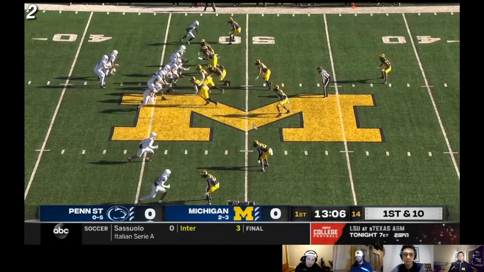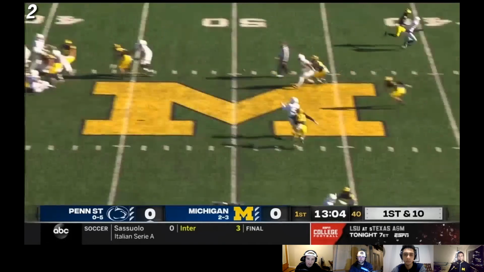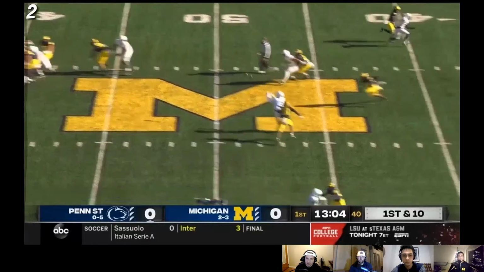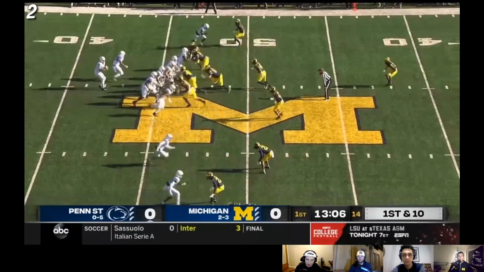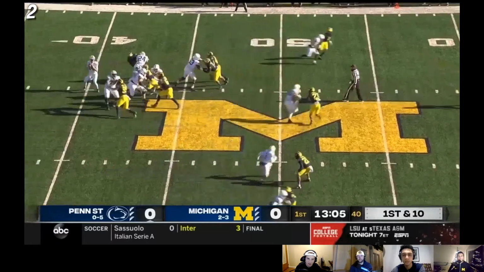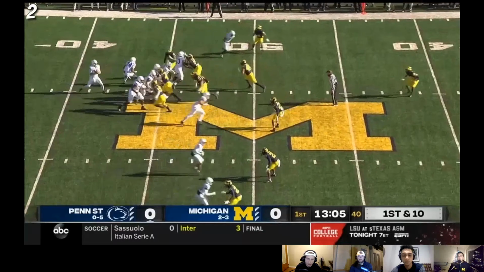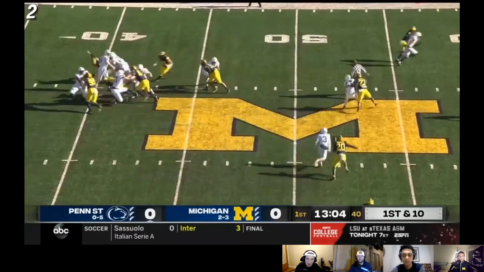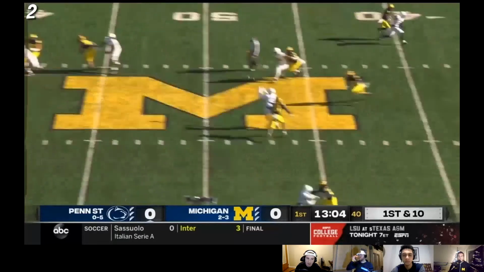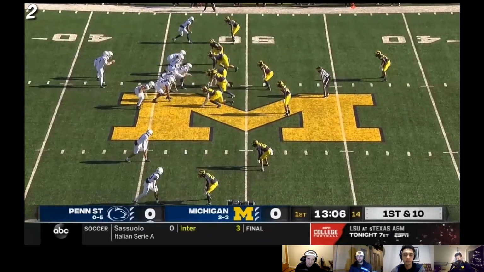But if you watch the corners here as well, they're not playing press man. They're giving free releases here, and I think that was an adjustment made to simplify the game for them. It's like, don't worry about the release, because we've been picking up a million penalties and holding penalties have killed us. So it's focus on your technique in your coverage, not the jam and turn and run. Bend but don't break type. Exactly. I think this could be an aspect of that, where we just don't want to make those mistakes. We don't want to get burned. That's my assumption there.